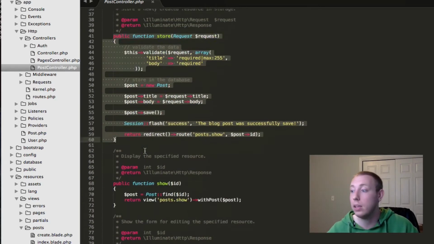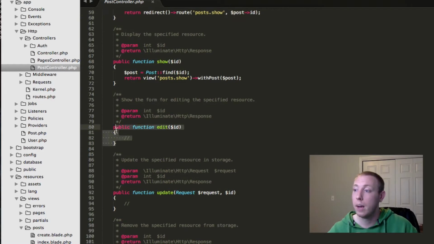And we have the exact same thing going on down here. If we scroll down, edit is where we go when we have a GET request to edit a post. What we want is to show a form with the data filled in. For example, we'll have a field for our title and a form field for the body of the post as well. We want the data that's currently in the database automatically filled into the form, and then we can make changes if we need to and resave it back into the database. When we submit that save request, it comes in through an HTTP POST request, and it'll submit to the update function.